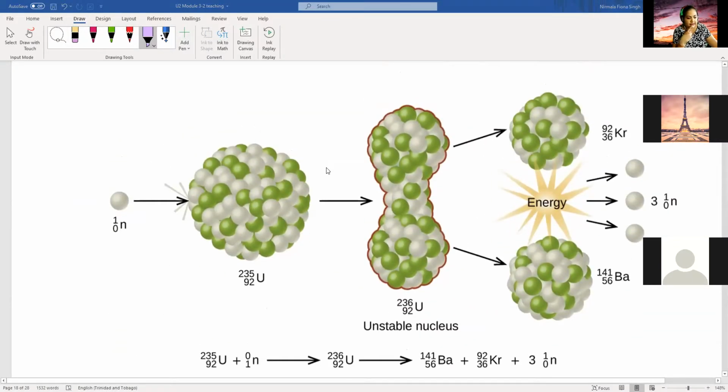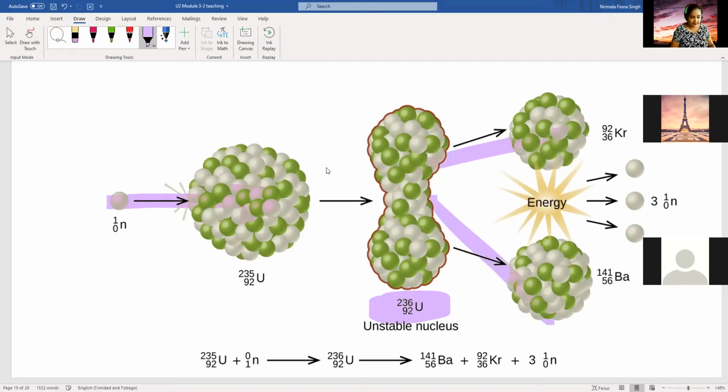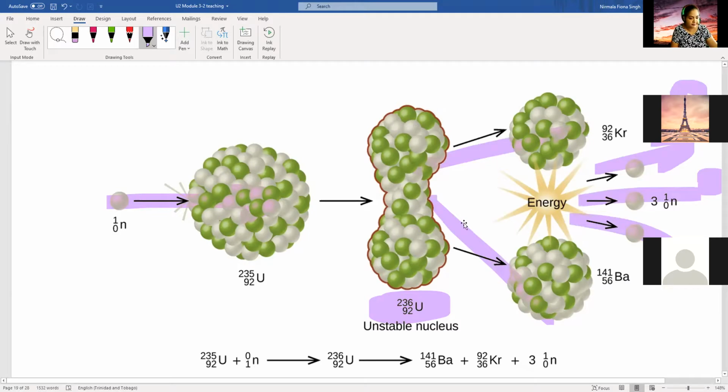So this is your barium and krypton. If you wanted a nice, good visualization, this is what happens when you fire that neutron into your uranium. It becomes uranium-236. It begins to destabilize. It's now an unstable nucleus because that 236 is just too much. Uranium is good at 235, but 236 was just too much. And it destabilizes, explodes, and the excess neutrons go on to hit more uranium, forming your chain reaction.